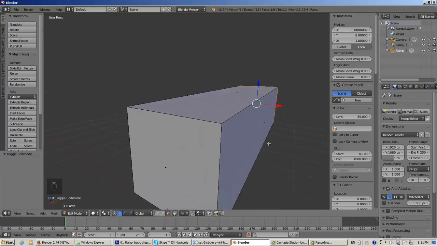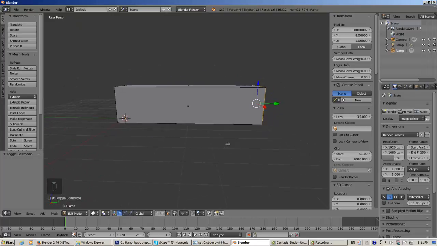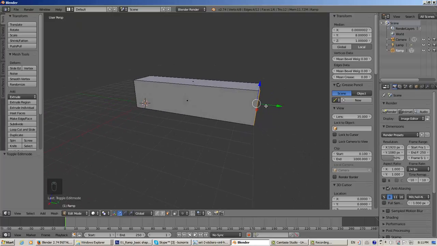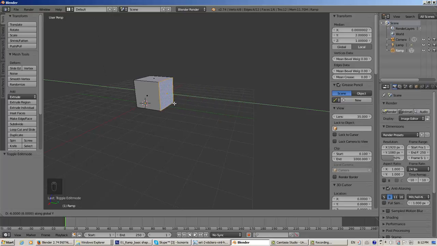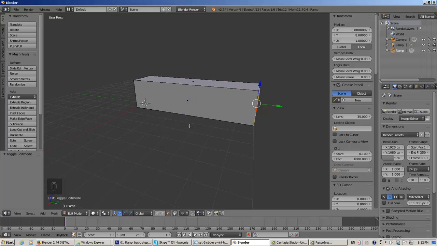Now we could have moved it and snapped it and done a bunch of other stuff. I could actually just hit G to move this. To constrain it to my units, it's going to be shift. But if I want to constrain it to an actual axis, I can hit Y, and then I can constrain it on that particular axis and snap it out. So I could have easily done that. I'm going to undo that just to give you 2 different ways of doing this. Okay, Control Z.